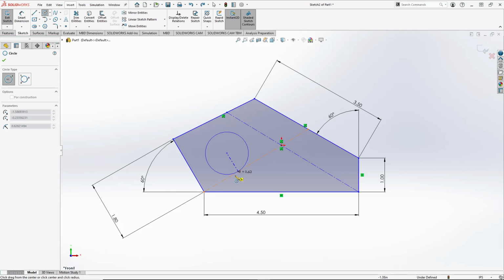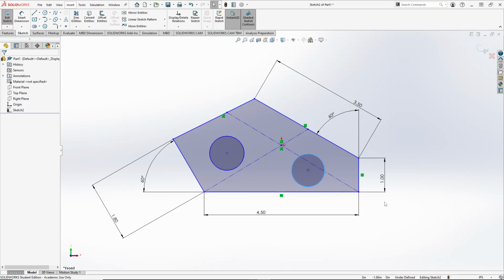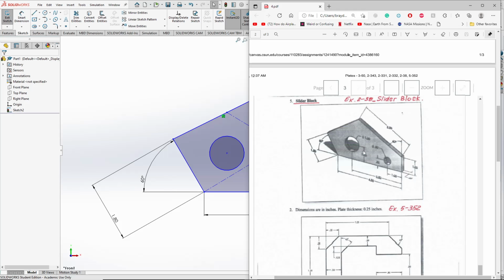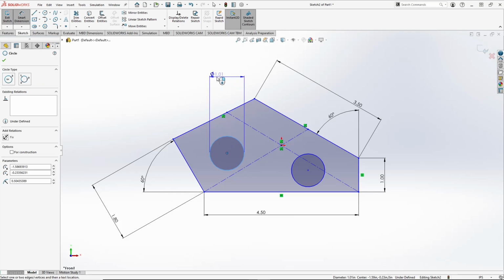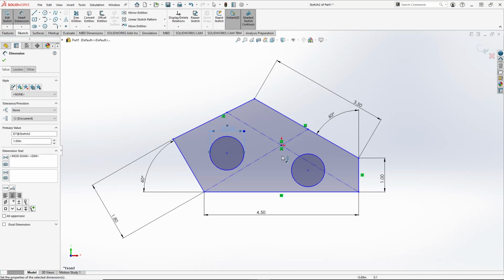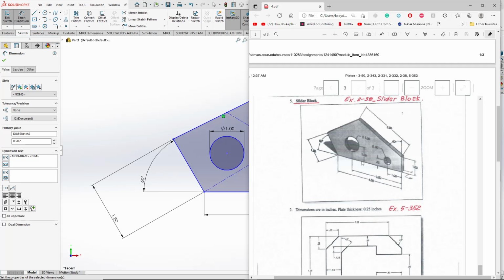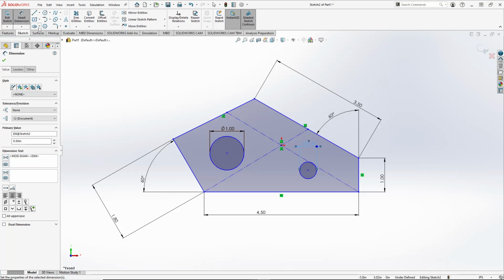There are 2 circles in here. Let's make sure they're not defined by anything when you place them. So 1 inch and 1/2 inch. One inch up, 3.5 over.